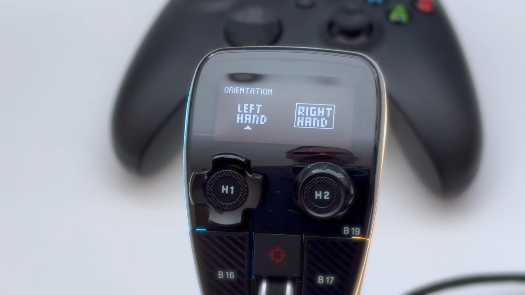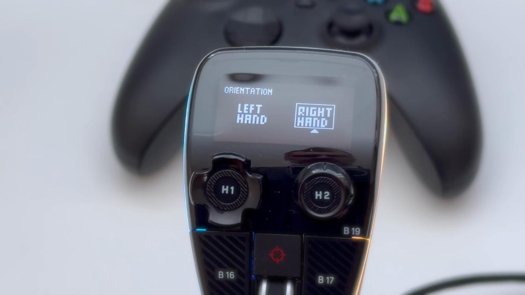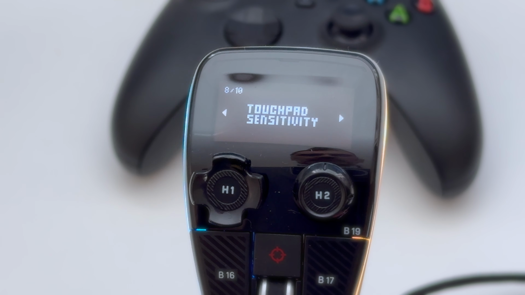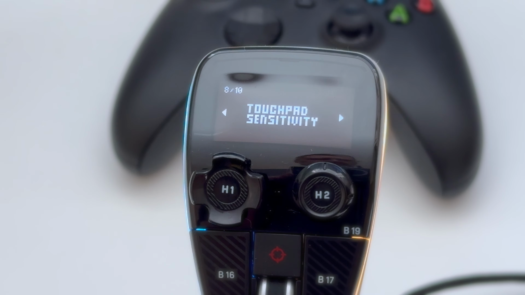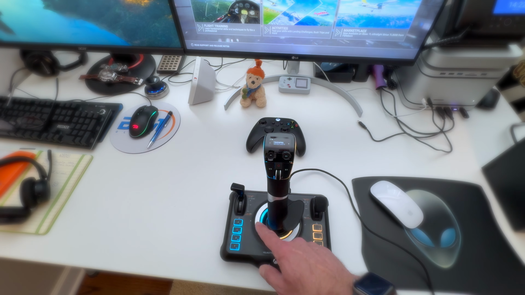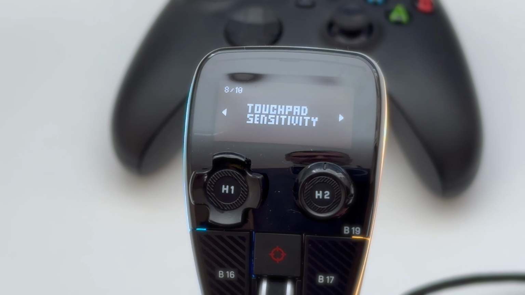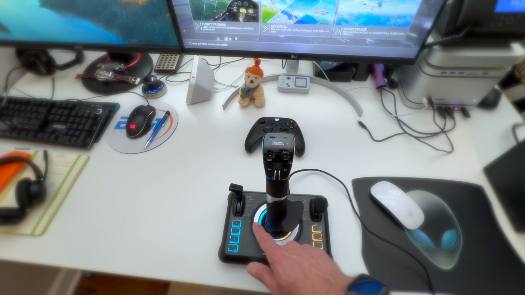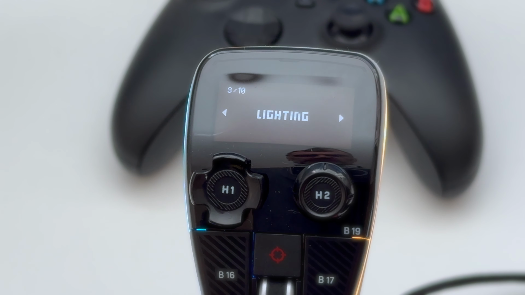Orientation, what would that say, left or right hand? Oh, right now it's left hand. I'm actually right-handed, so it's good to know. So we changed that to right hand. Touch screen sensitivity. So honestly, that is not a touch screen. So the only explanation I would have is that they talk about this ring here, which they call a touch screen or touchpad. So sorry, that was my fault. So now it totally makes sense. So that's the touchpad here. So the sensitivity is actually good for me.